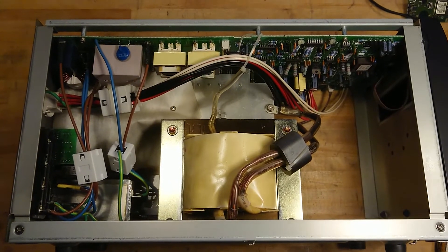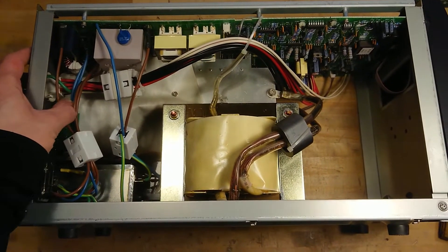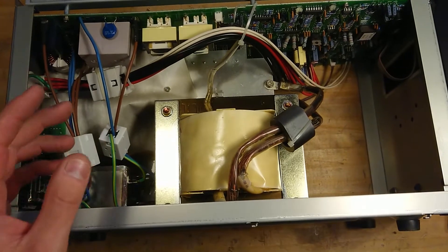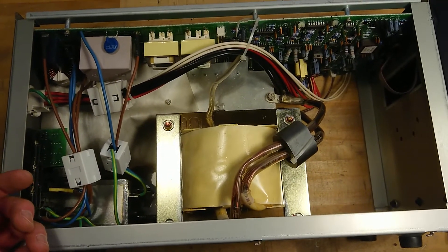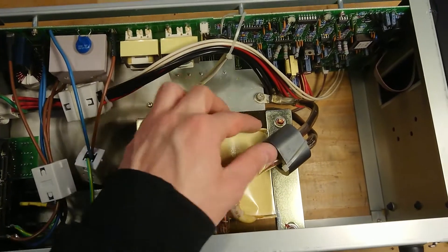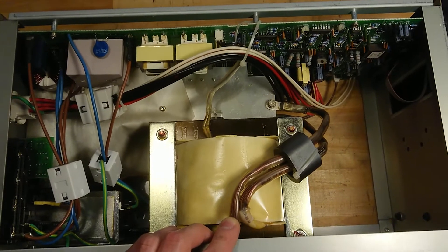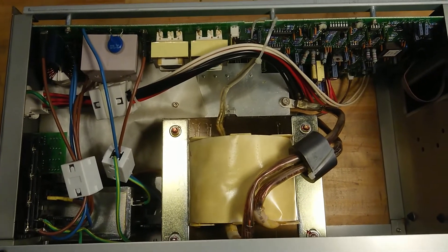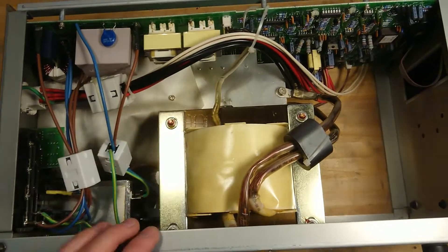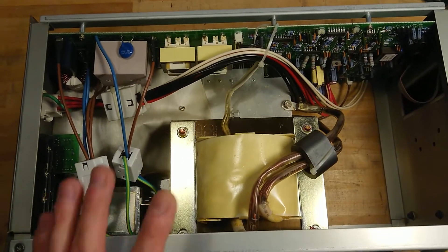With the enclosure off, we can see the internals of the UPS. Over here is the output — the 230V AC. The red, green and black wires are actually the battery input connector at the back. The inverter, or the output inverter — you can see that the big low voltage leads are connected directly to the common heat sink, so it's a lot of small transistors in a parallel inverter. There's some paper wrapped around the circuitry here for the fan to control the airflow through the fins. I'll get this torn out of the enclosure so we can take a closer look at the inverter board.